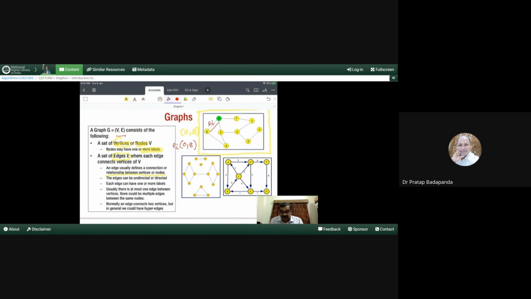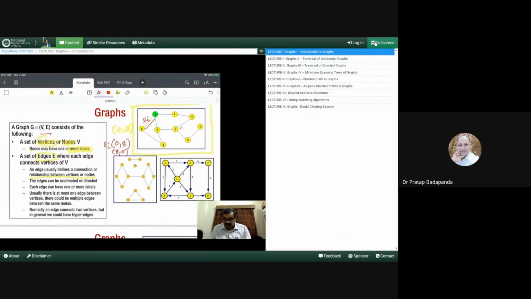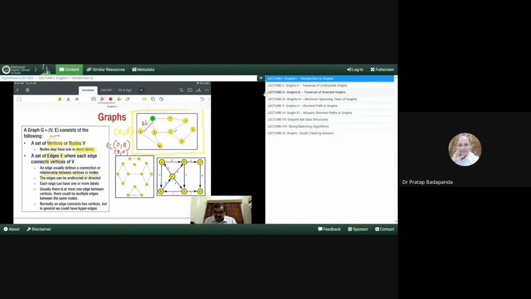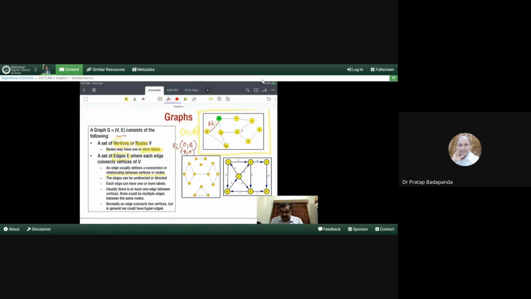Being an undirected graph, this edge can also be called 80. So it is just a relationship between two vertices. This graph is an undirected graph and contains 9 nodes, and how many edges? I'm sorry, there are 9 edges and 9 nodes in this graph.